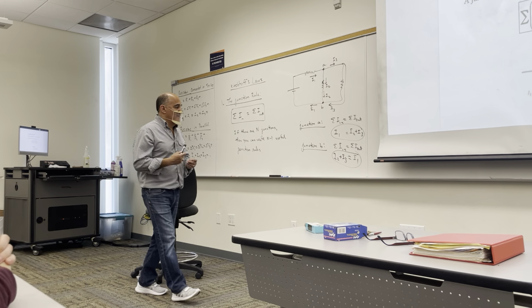Okay. Second one is going to be a loop rule. That means the sum of the voltages around that loop has to be 0. Now, which loop should I choose? Would you like me to go around in here, on the left, on the right, or all the way around? It's up to you. I only need 2 more equations, and I have 3 choices. Which one? The first one?